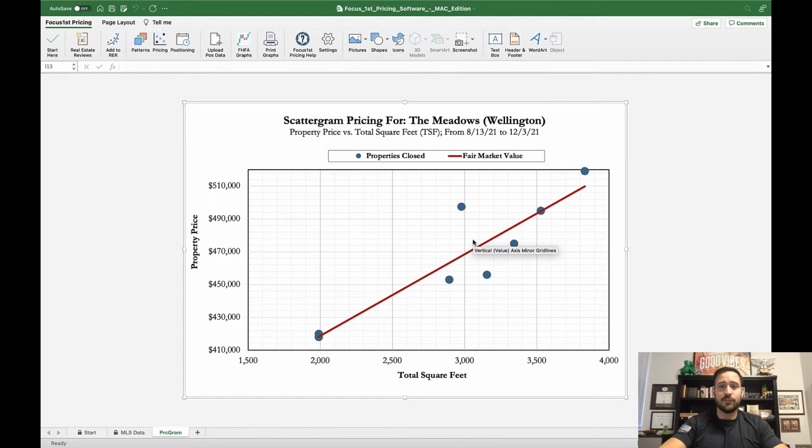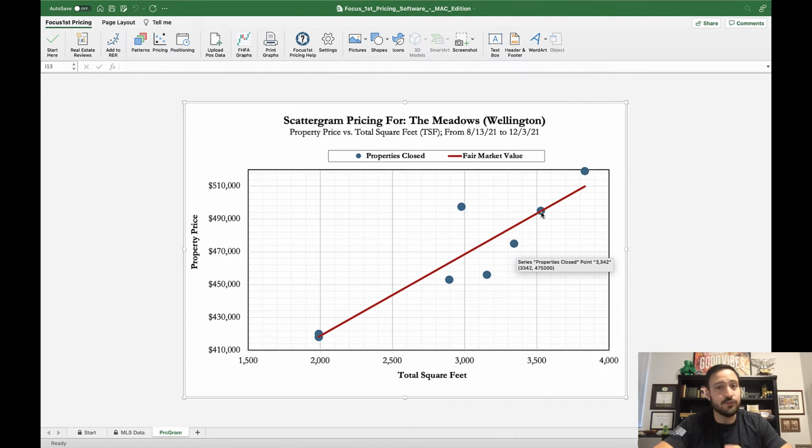Now I already did that for this example, so I'm going to go ahead and tell you right now, the one that's way above the line here has a fully fenced yard, completely updated interior, nicer kitchen appliances than standard, and has a completely finished basement, which is why it's so far above the line. This one here, that's below the line, does not have a fully fenced yard, has an unfinished basement, and has standard appliances.